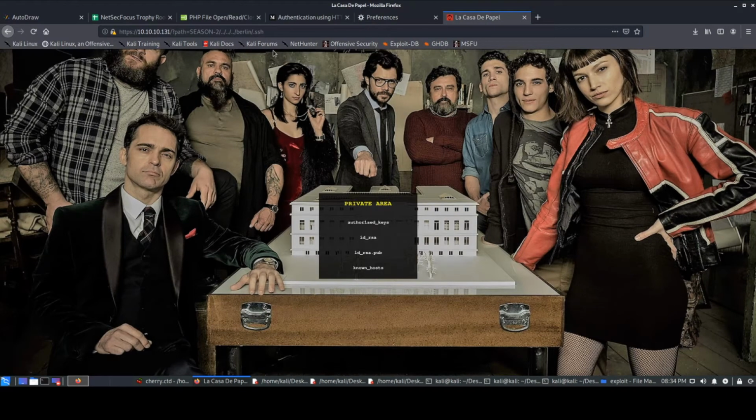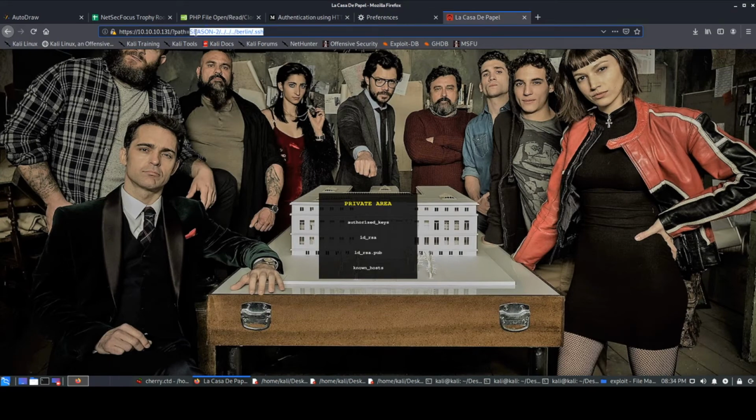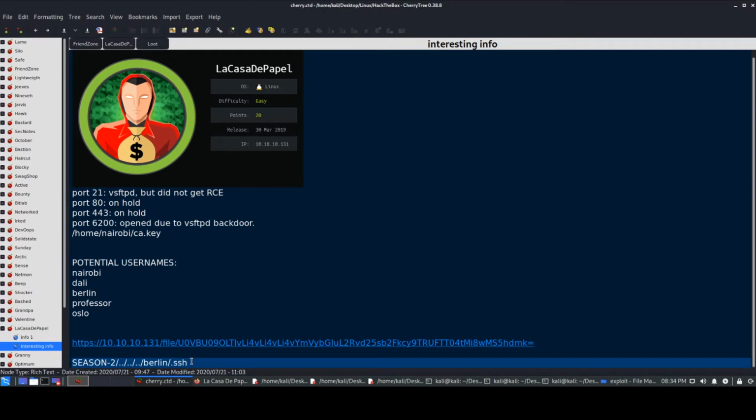So we don't require this part, but we require the ID RSA over here. So in short, it was like this season 2 AVI, right? This was the path which was mentioned over here. We need to go and add, let's just copy this path. So we have this particular path, and over here we need to go into this SSH directory and get the ID RSA file.